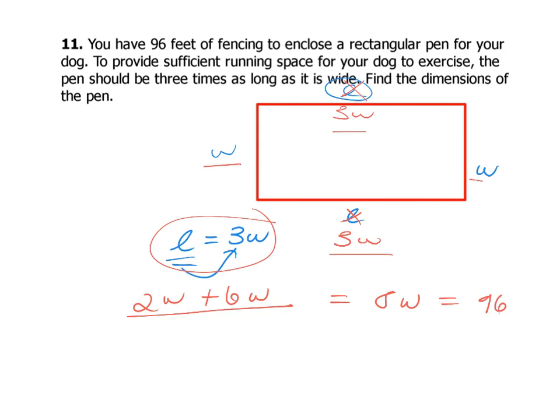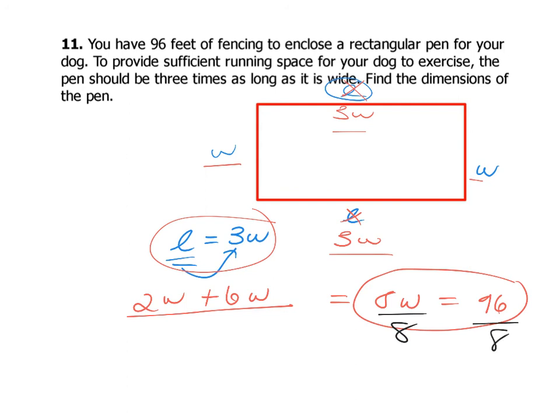Well, now, to solve this equation, what do I do? We divide. Why can't you just, instead of making an equation of 2W plus 6W, combine it all and make 8W? You can skip that step. You can do that in your head. I just wanted to write that out for you so you could see that I'm combining the like terms. Does that make sense? So I just want you to know what I'm doing. So at this point, what do we do? Divide.